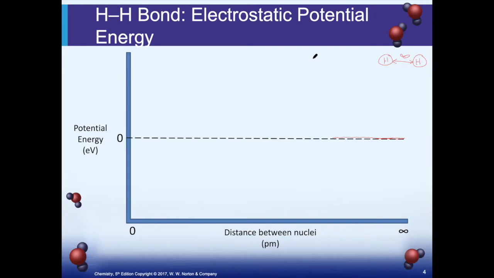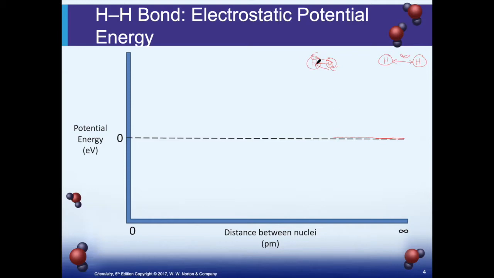close enough together. So there's a hydrogen atom, and now they're approaching one another, okay? And so there's a certain distance between them. And now what's going on is the electrons on this hydrogen atom are being attracted to the nucleus of that hydrogen atom, and the electrons on this hydrogen atom are being attracted to the nucleus on that hydrogen atom.